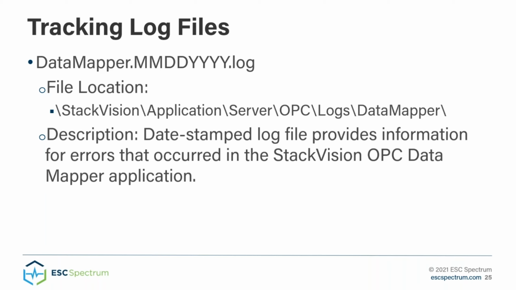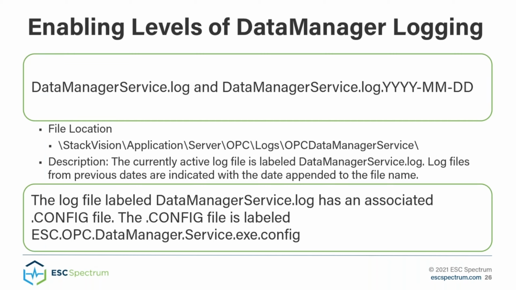This type of log file that you see here, datamapper.date.log, is a date stamped log file, and it provides information for errors that occurred in the StackVision OPC Data Mapper application. There's a different log file that can have different levels of debugging enabled, but you have to enable that by opening the .config file that's associated with these log files, and its location is provided there.